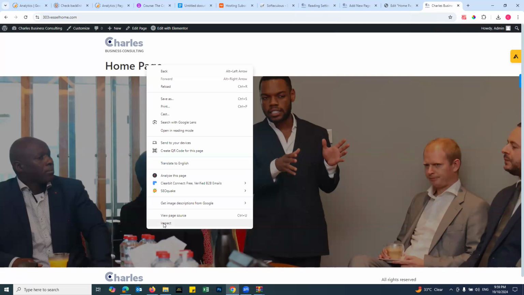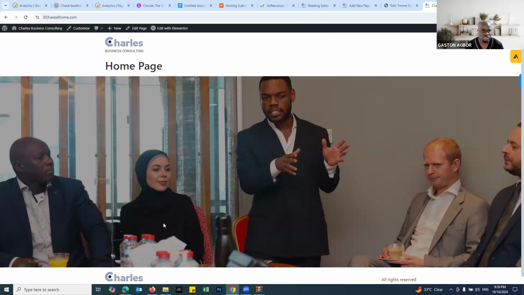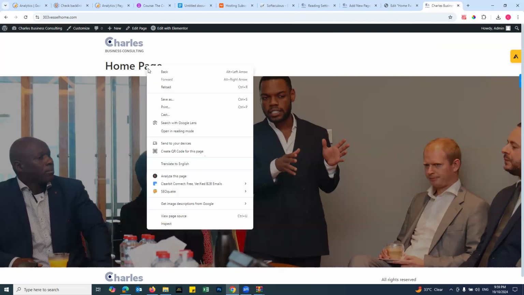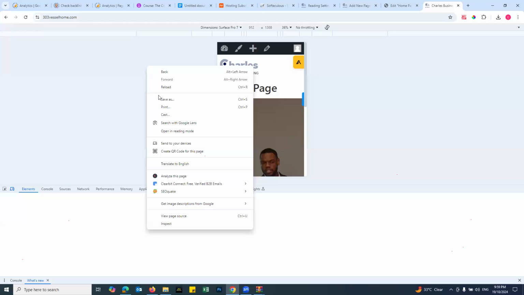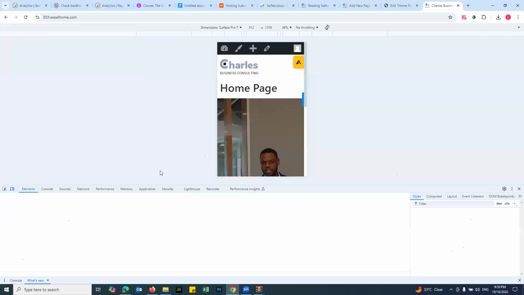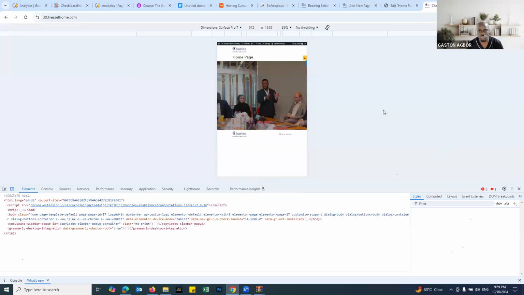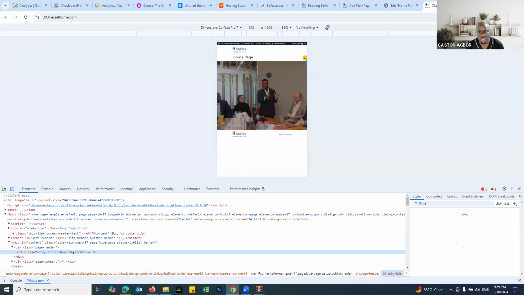This one is advanced, so what I'll do is click on inspect. Now, don't be scared, because when I say CSS, it's all about coding, but don't be scared of it. That's why I said there are some themes that will show you the home page, which you have to remove manually, and there are some themes that will not show you. It only depends on the kind of theme that you are going for.